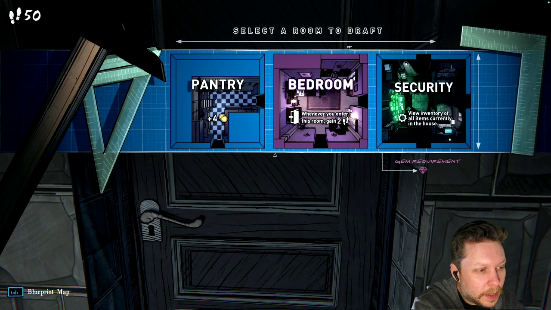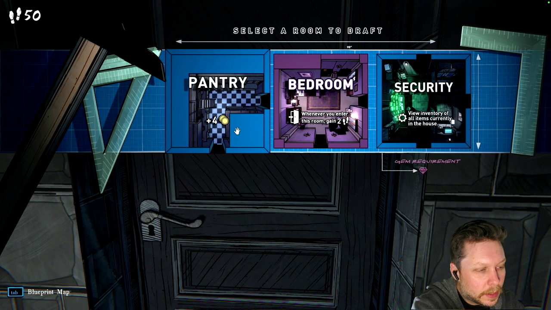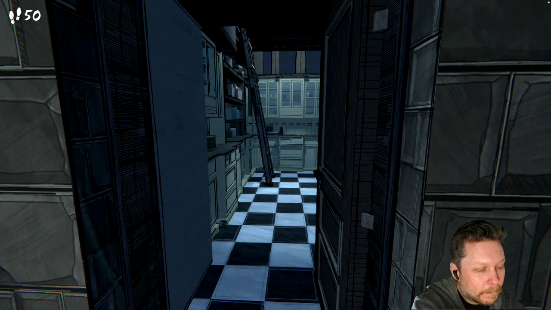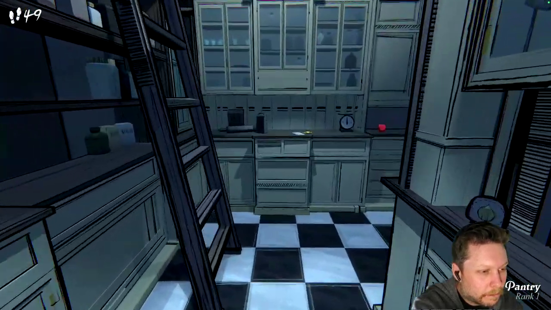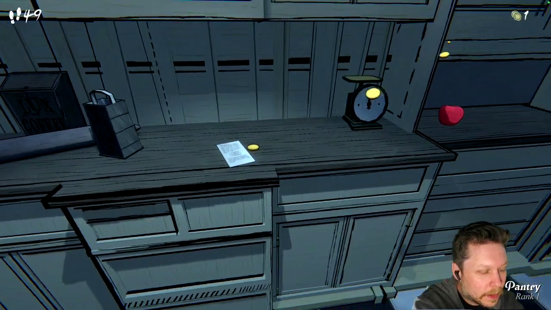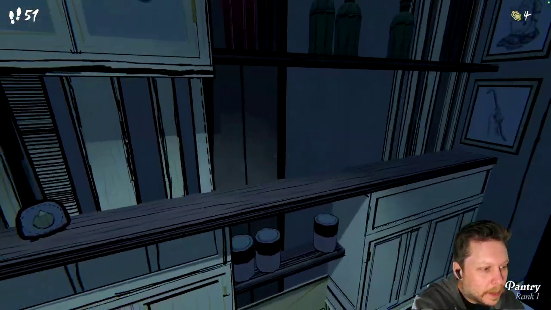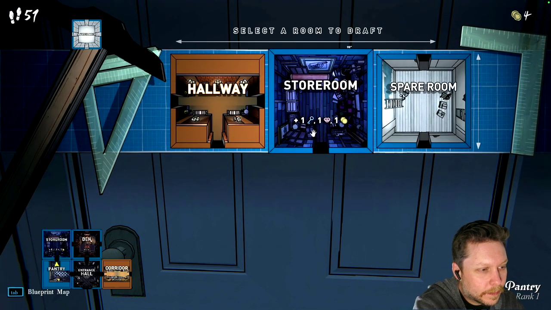I like security. We don't have a gem yet, though. Pantry for 4 coins as we build. I like that. Okay, let's go get our coins. And an apple. And we'll see what this is.